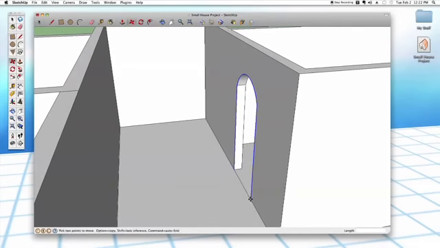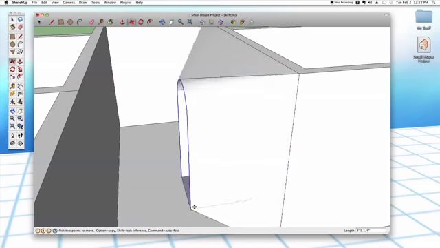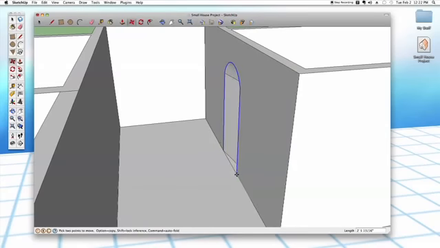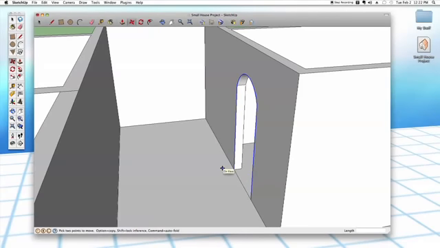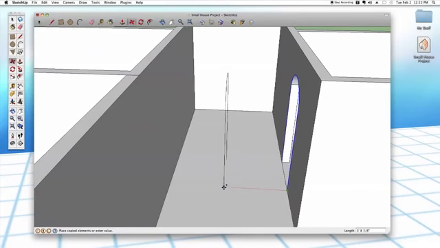Now, of course, if we just grab it with the move tool and move it out, then we're going to get this weird alternate dimension-y effect. It's not going to be good. What we want to do instead is copy this. So with the move tool selected, I'm just going to hit the option key to get that little plus symbol. And now I can drag a copy of this line out. We want this to be in the same exact location on the other wall, so I'm going to lock this to the red axis by hitting the right arrow key.